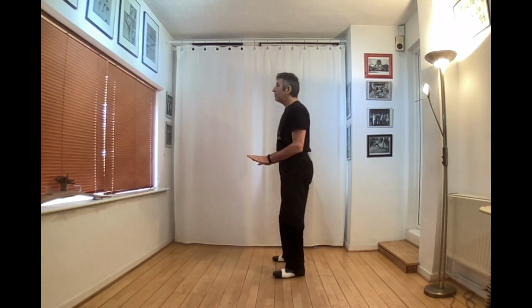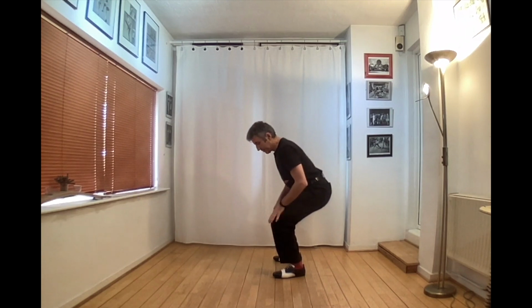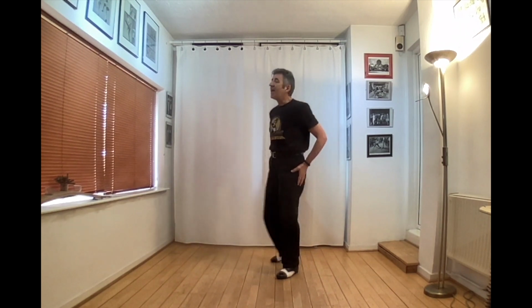Now, some of you may only do this. That's as low as you go. And others may want to go to 90 degrees, pushing the hips back, keeping the head up, not letting the knees get in front of the toes, and coming back up. And you really think push.